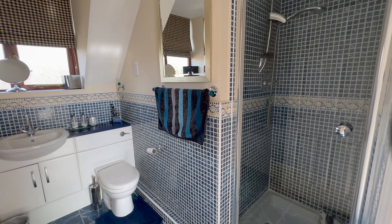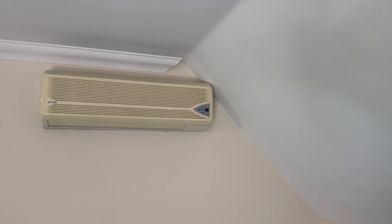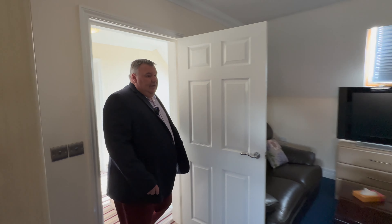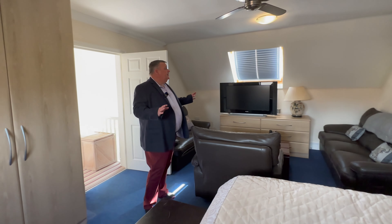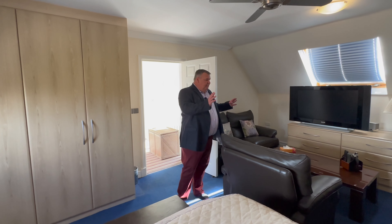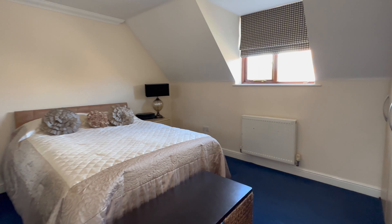Let's go and have a look at the second floor on this side of the building. Here we come up onto our second floor. A big bathroom greets us at the top, and then we come into the first of two bedrooms that are exactly the same size — these are absolutely huge. Bedroom-sized living rooms, built-in wardrobes both sides, loads of space, and air conditioning up here as well. We come back across our landing and into the exact opposite bedroom, exactly the same size — air conditioning, big sitting area, big double bed, built-in wardrobes again.